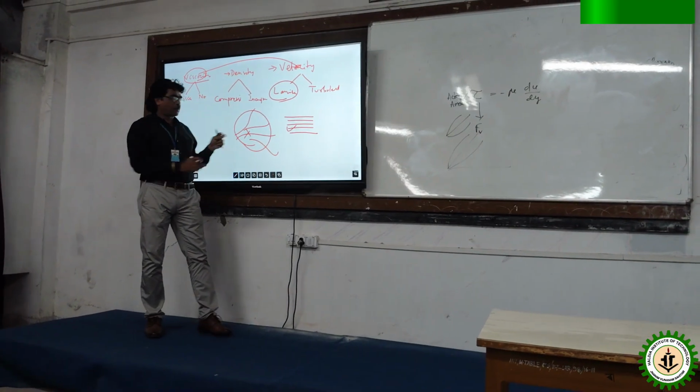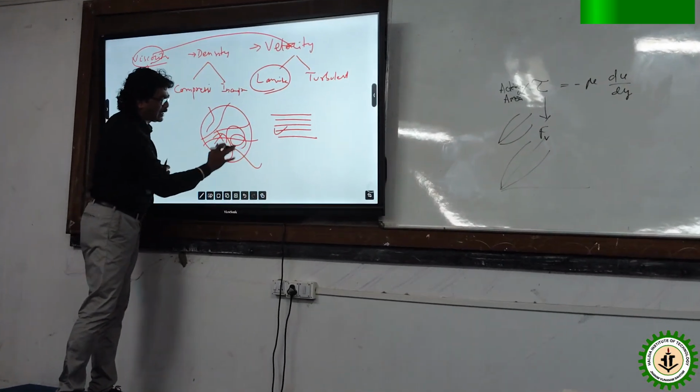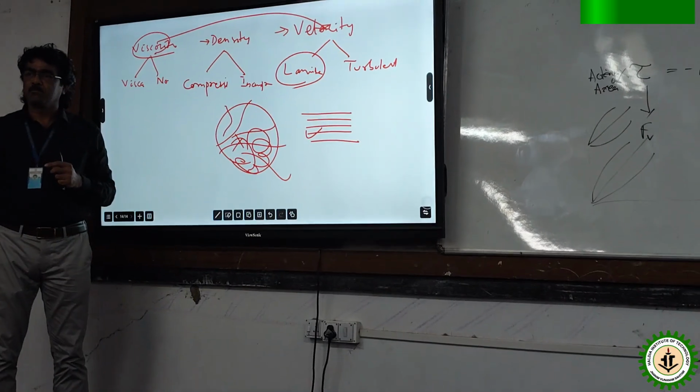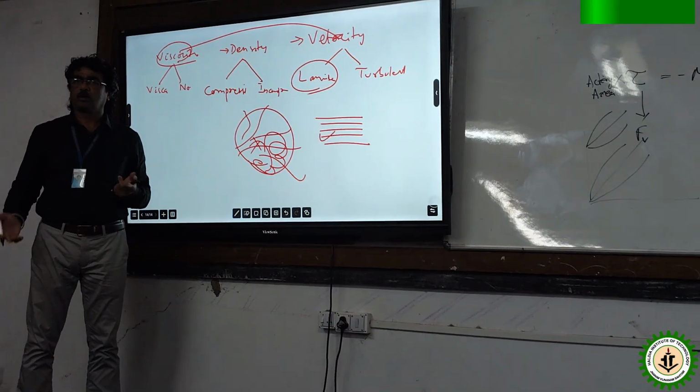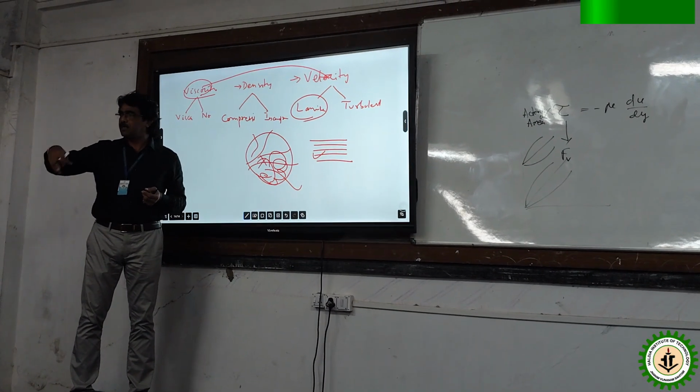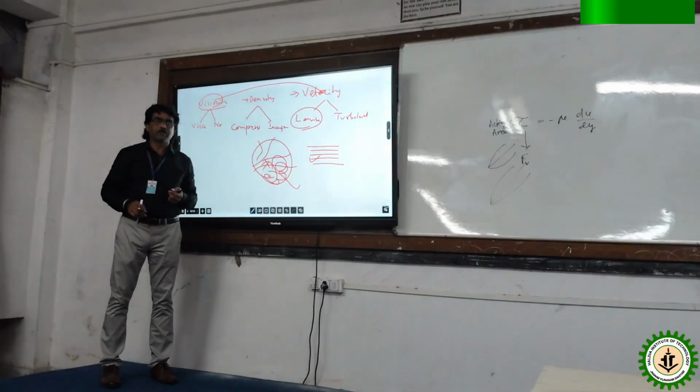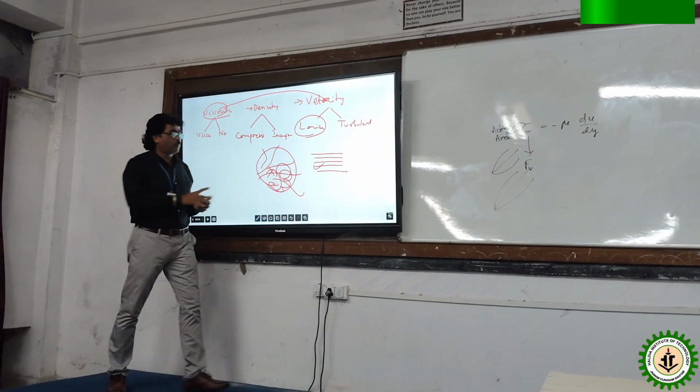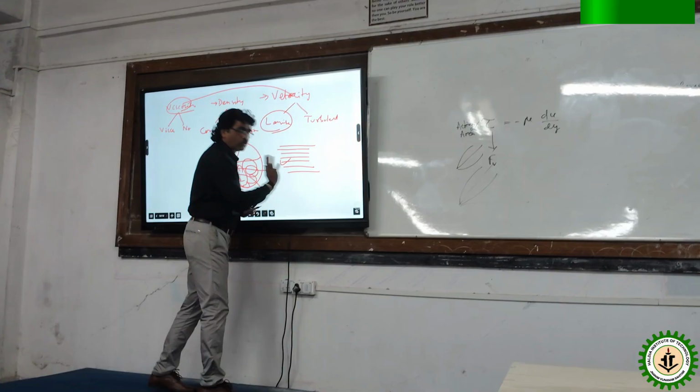And this type of flow, going haphazardly anywhere, what type of flow are you calling it? Turbulent flow. Normally at the time of flood, you have seen that turbulence in the river. But in the normal summer season, you will find the straight-wave laminar flow.